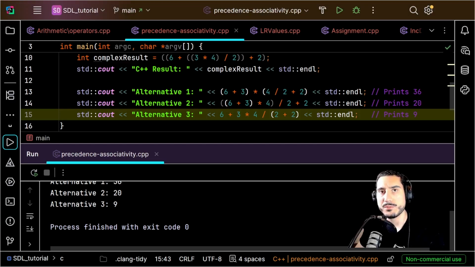Even if you know the default precedence rules perfectly, it's better to use parentheses because it makes your code more readable. So precedence decides which types of operators grab their numbers first, and associativity settles ties when operators are equal. And you can use parentheses to override this depending on what you want.